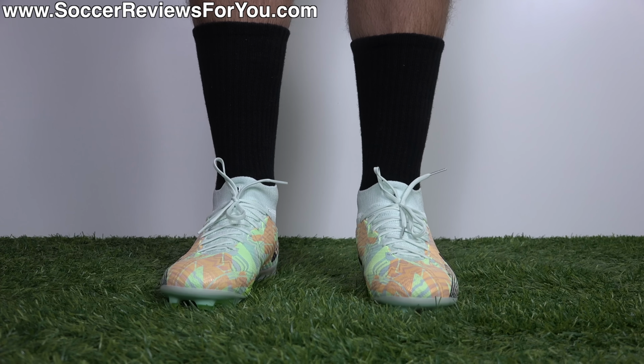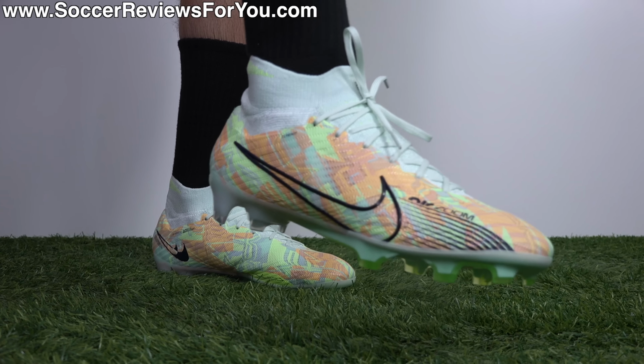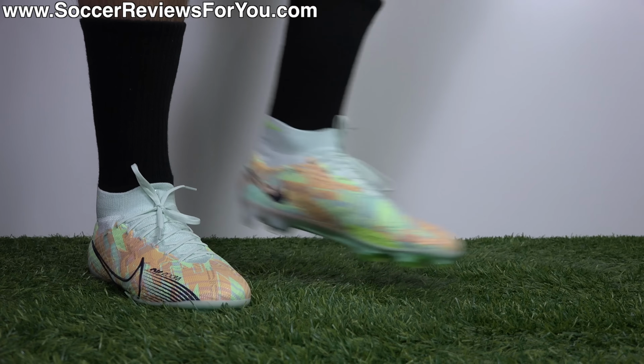And as far as sizing is concerned, I'm wearing them in my usual size 9.5 US, and the fit and the length is perfect. So if you're looking to get a pair, I would definitely recommend going true to size.